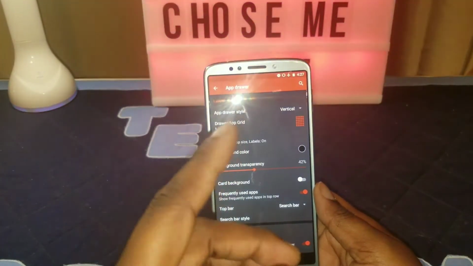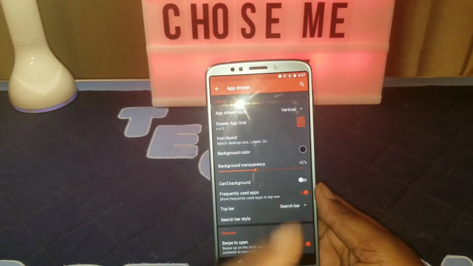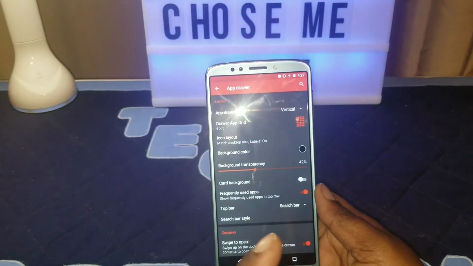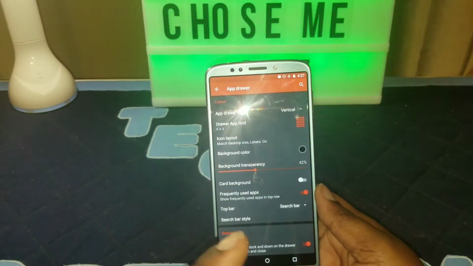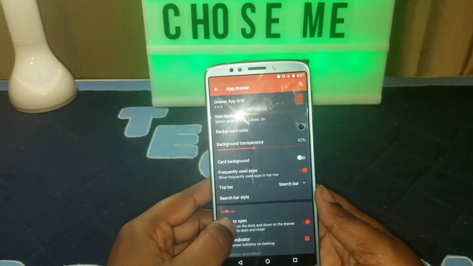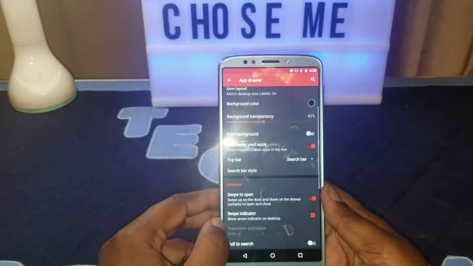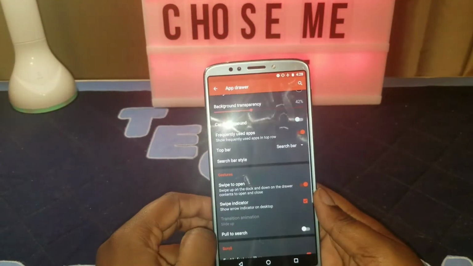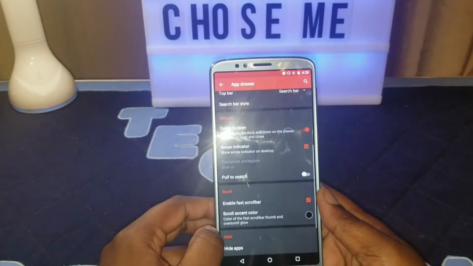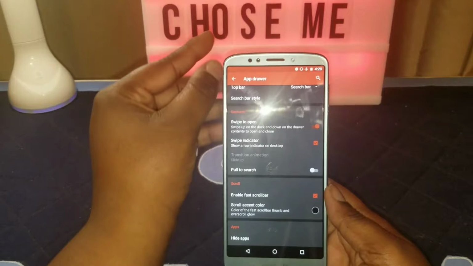My background transparency in my app drawer is set to 42%. I have frequently used apps to show frequently used apps in the top row. I have the search bar cut on. I have swipe to open on. I have swipe indicator set on, and I have enable fast scroll bar cut on.